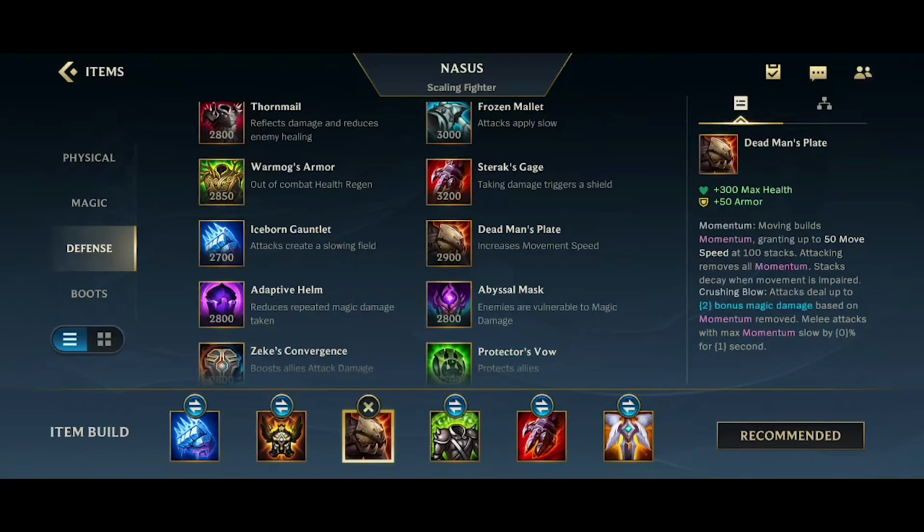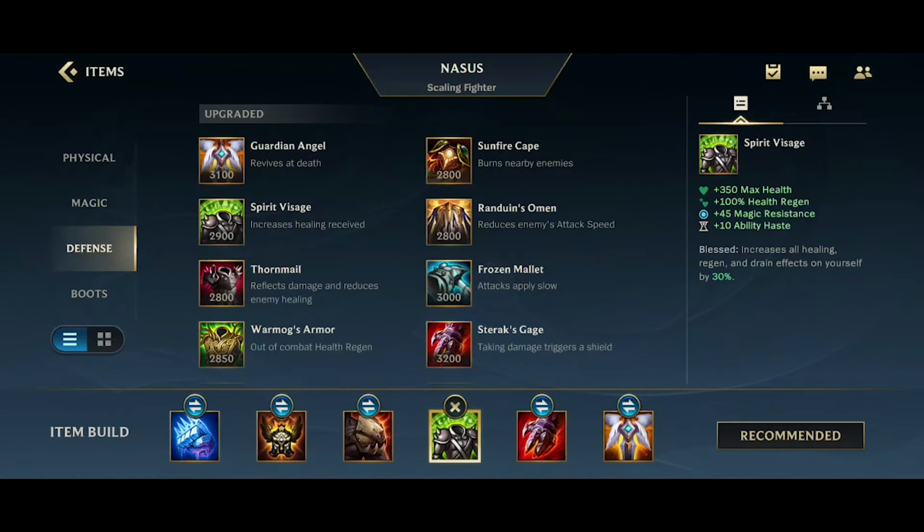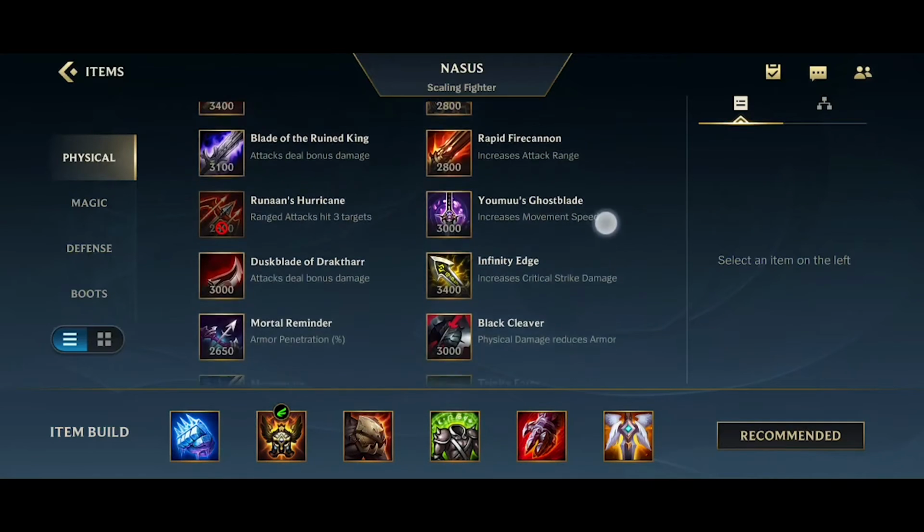The bonus movement speed and added slow effect on your attack thanks to the Crushing Blow passive helps with Nasus' issue of being kited easily. Next, get Spirit Visage, as this item is your go-to anti-AP item because it synergizes with your passive by increasing all the healing you receive, including physical vamp.